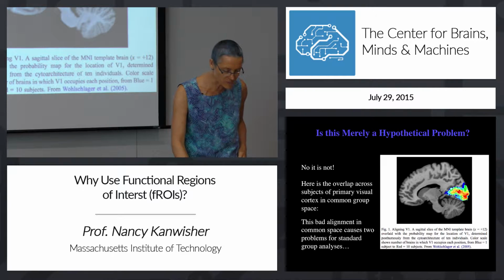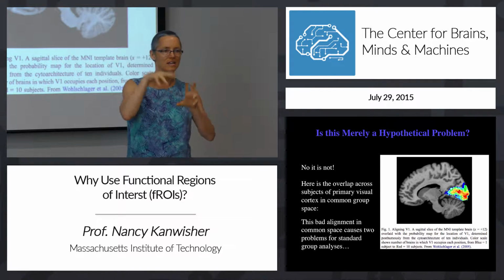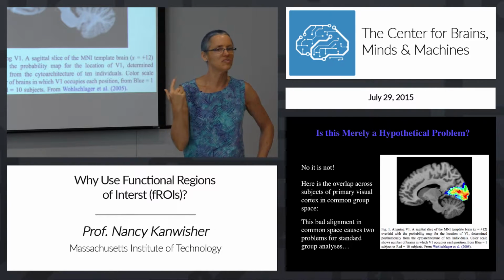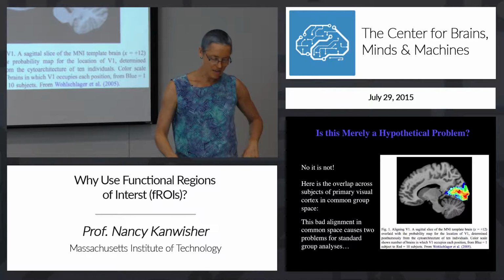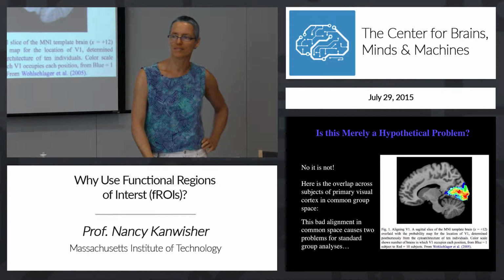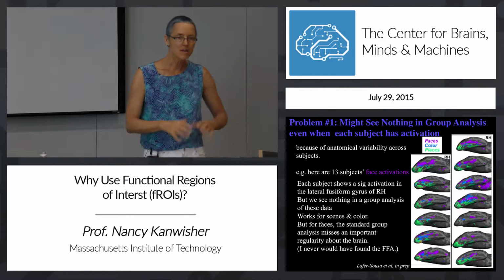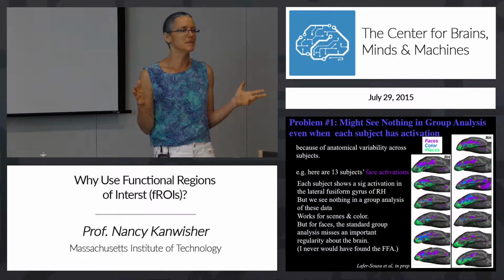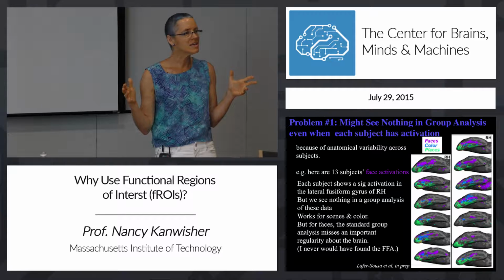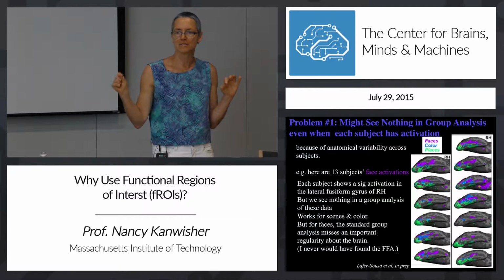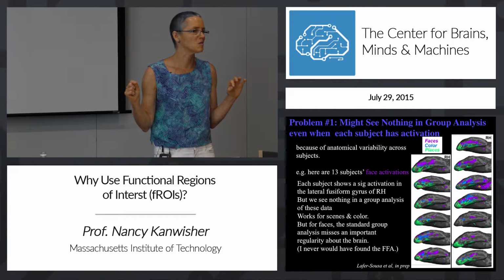Okay, now there are other ways to align it where if you actually take the folds and wrinkles into account, you can do extremely well, but this standard method of just aligning whole brains doesn't work well for many regions, and here's an extreme case. Okay, so why does that matter? The first problem is you might do a group analysis and find nothing at all in your group analysis, even if that thing you were looking for was present in every single subject, nearby, but just not perfectly overlapping.